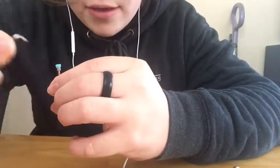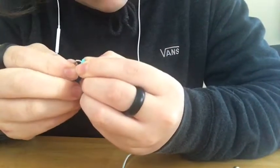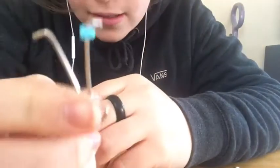Alright, and then you're gonna grab this. It's better if you have a smaller one. Okay. Just try to balance it on top, and then push it through right in the middle, and twist a little bit. And then pull it over with your fingers so it looks like that.